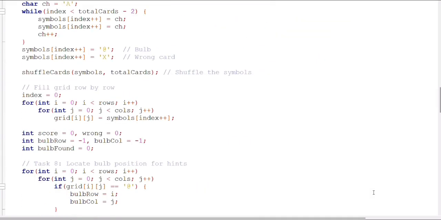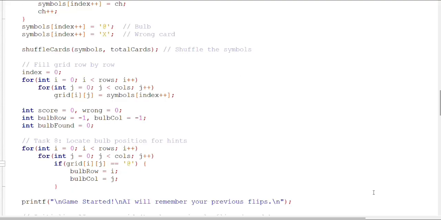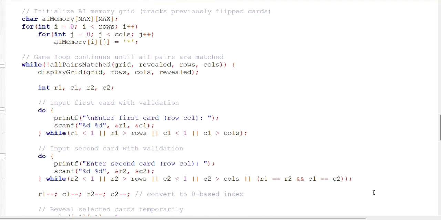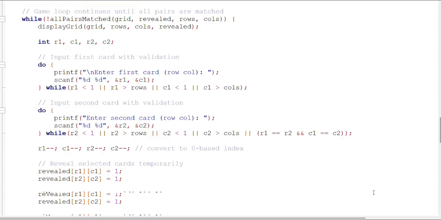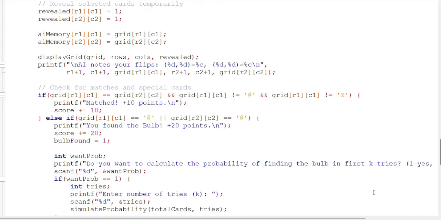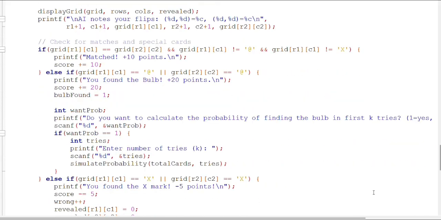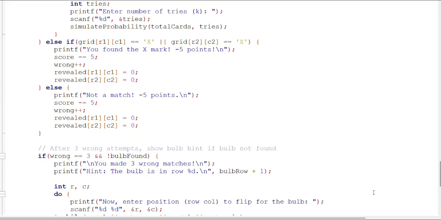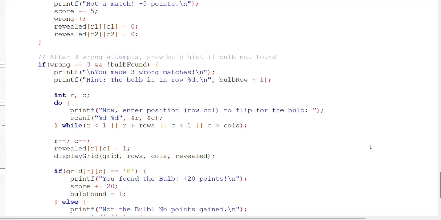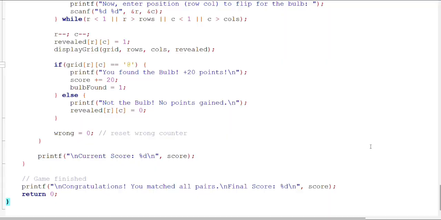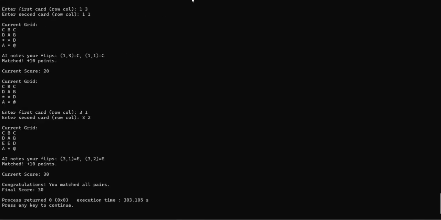I'm Jayapriya, responsible for integration, QA, and demo packaging. I combine all modules into the main loop: initialization, shuffle, game loop, and end check via all pairs matched. I wrote unit checks for shuffle length, input validation, and a simulated playthrough to verify scoring and probability outputs. For the demo, I prepared a sample run that shows a typical game, bulb discovery, probability output, and final score. We also documented contributions and test evidence for submission.